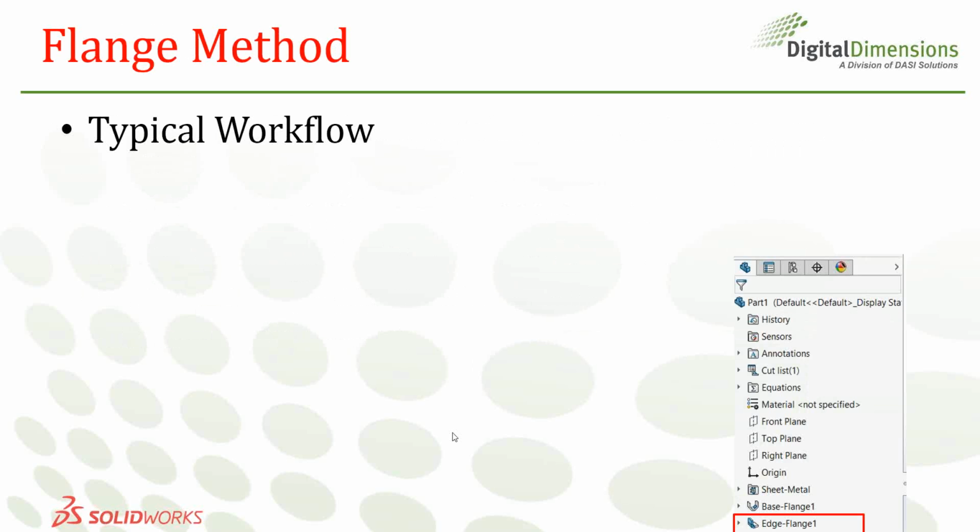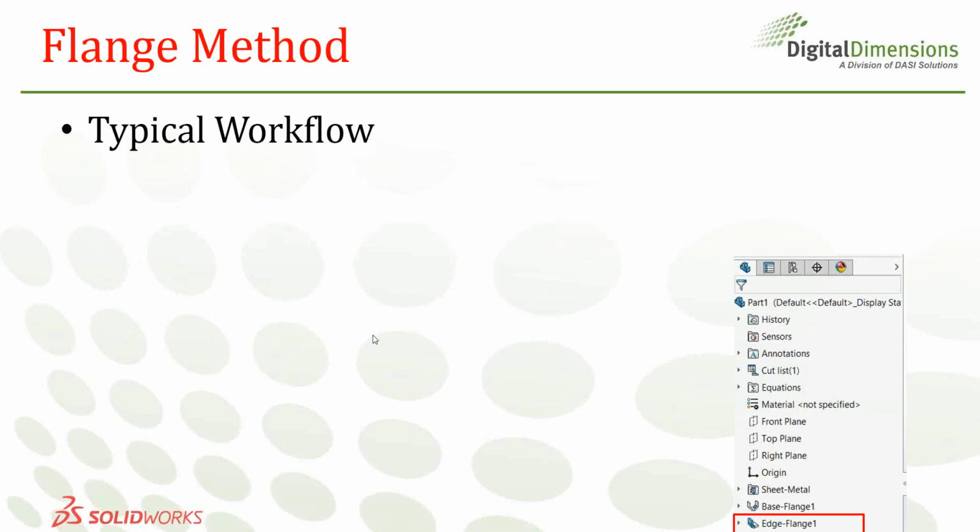So what I'm going to go over today, I'm going to go over each method and we'll give you an example. And what I like to do is highlight the general workflow of how to use the methods. Now, these are by no means super in-depth workflows. It's just a high-level workflow of how you're going to go about engaging each individual method. Then we'll go over an example, and then we'll look at some of the advantages of each method and how you might use them. Okay, so let's get started with this flange method.